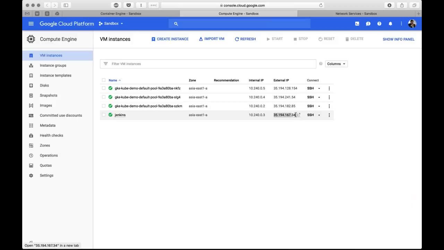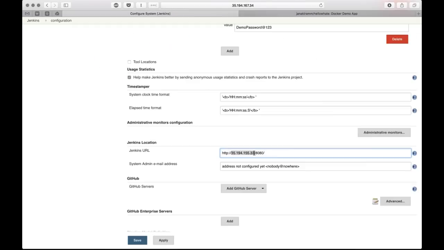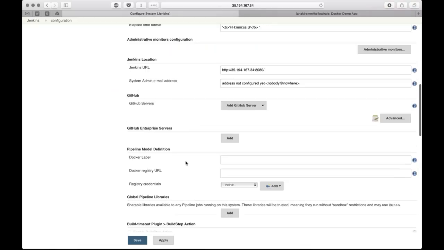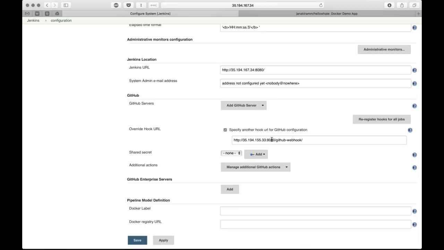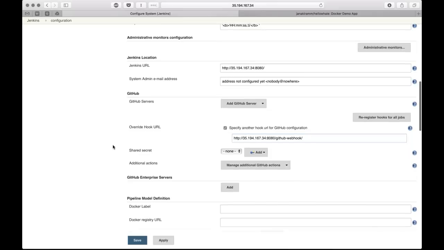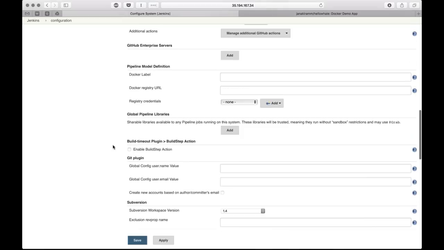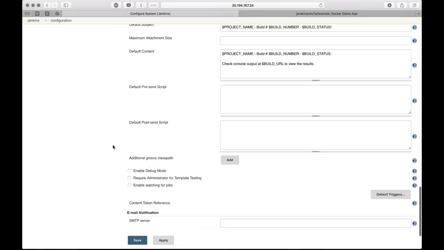So I'm going to grab this public IP address. We need this and update my Jenkins IP address there. And we also need to do one more thing. We have to basically create what is called the webhook for GitHub integration, because eventually this is where GitHub will end up talking to. So we are establishing a link between GitHub and Jenkins by explicitly mentioning this link. So GitHub will eventually come back and ping Jenkins on this endpoint. So we are creating that. So that's about it. We don't need to change anything else.